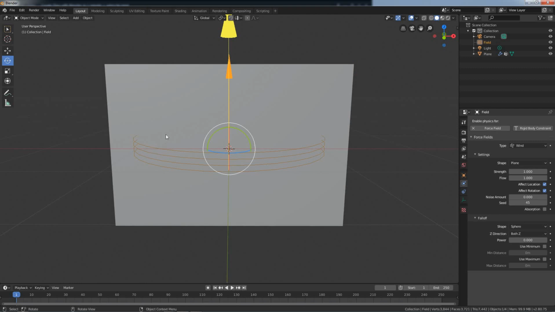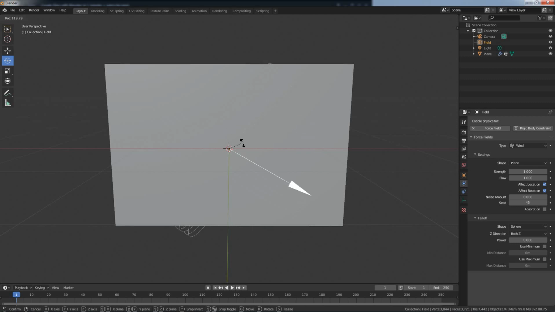But now I want to rotate this other one, because the force field right now is right here at the middle, and that is not what we want. We want it to be coming from the left angle, which is from this point here. I don't want it here. So what do I do? I'm going to rotate it. I'm going to click on arrow and just turn it this way.